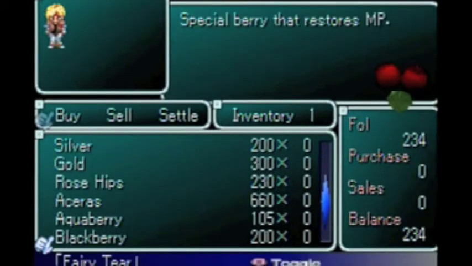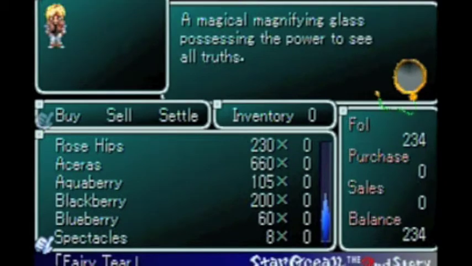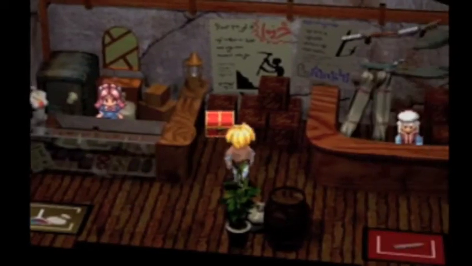We don't need to worry about that yet. We're not going to get poisoned anytime soon. You can buy blueberries here and then the spectacles. Not going to really bother with anything here right now. Please come again.